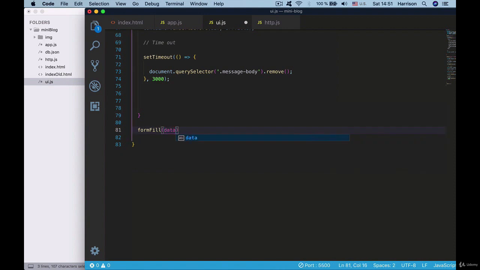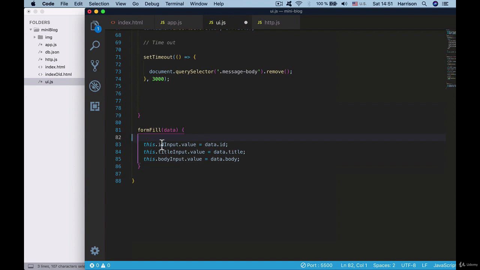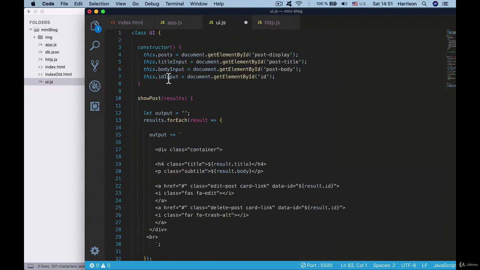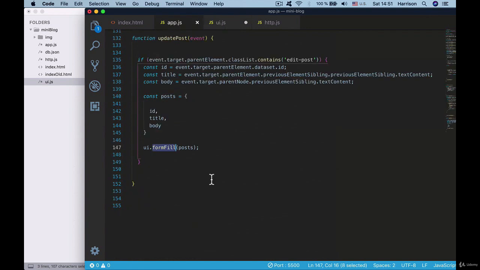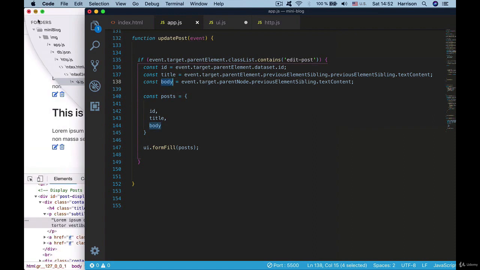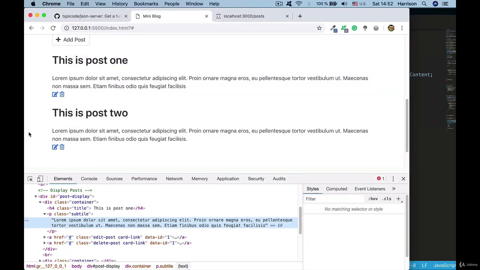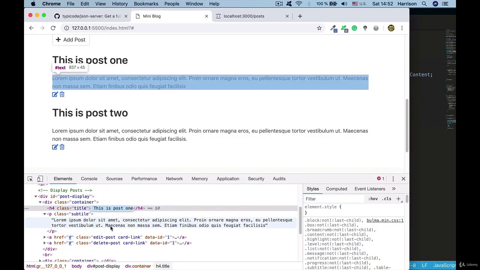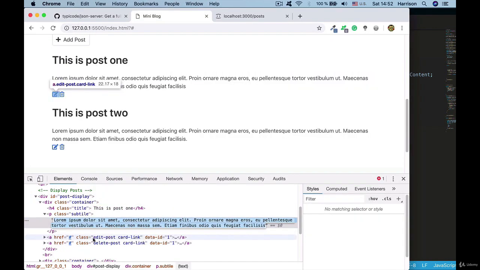This is data here. Now paste this. So what we are actually doing, remember we target out of the input, the body and the ID. So we are setting whatever we receive from here: the ID, the title, and the body.